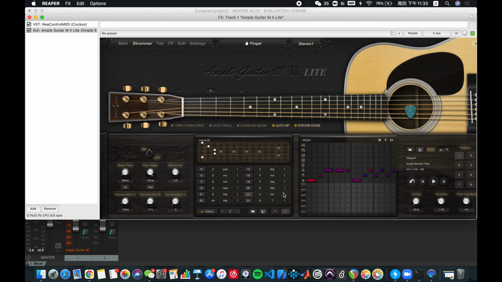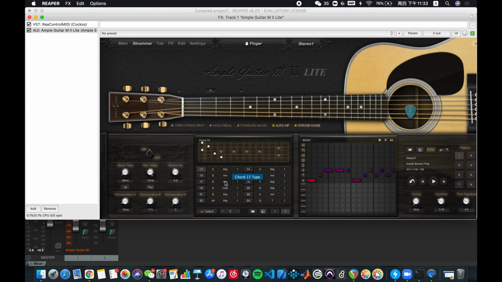And the middle part is the chord part, where you can control different chords. For example, this C chord. You can get major, minor, sevenths, augmented, diminished, sustained, different chords. And also you can have different positions, like the first position, the second, which is the third fret, and the 8th fret, different positions.